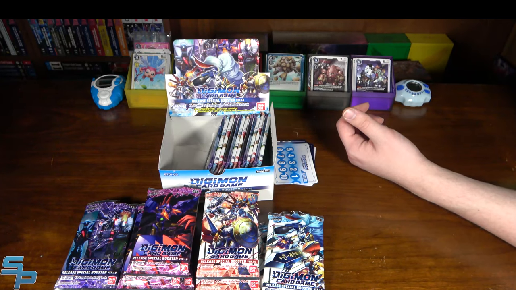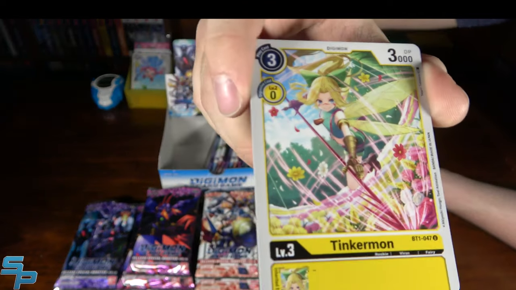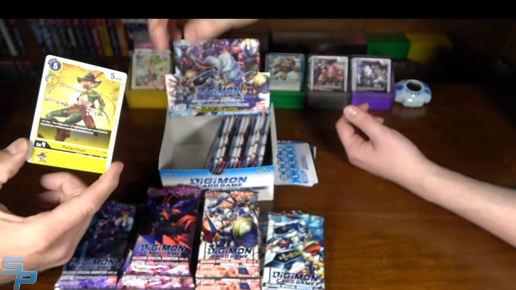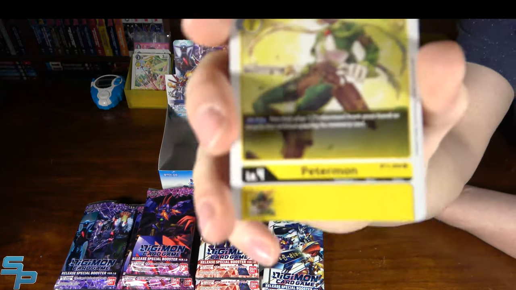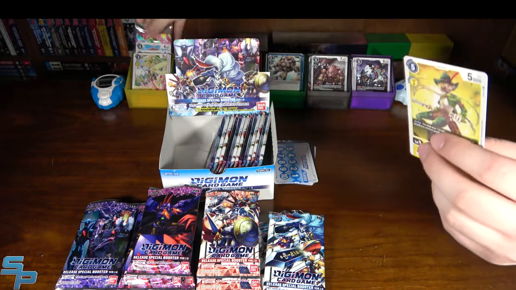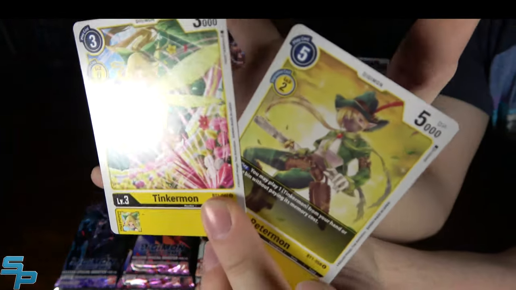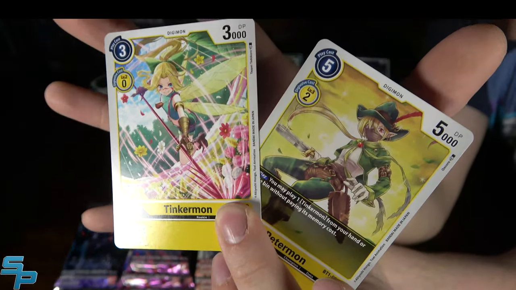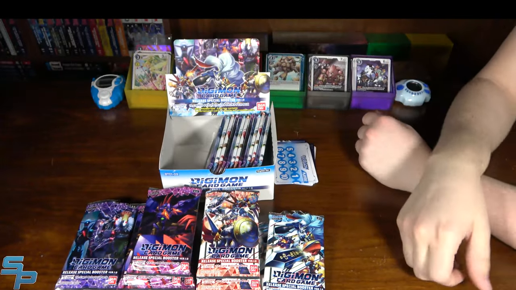Smashing more potatoes. This is Tinkermon, which is based on Tinkerbell from Peter Pan. Wow! There's Petermon. Petermon following Tinkermon. Usually you don't get these in the same pack, but these two cards work really close to each other. And so that's incredibly good to get them back-to-back like that.